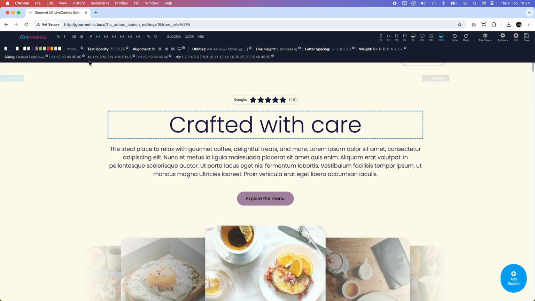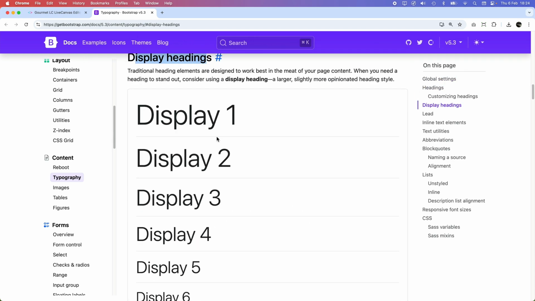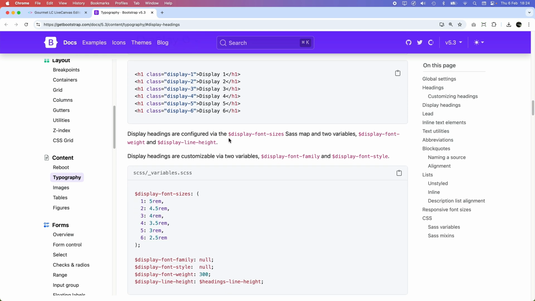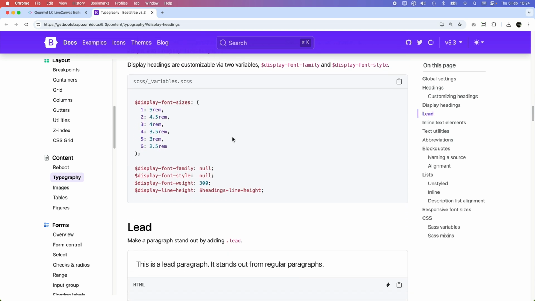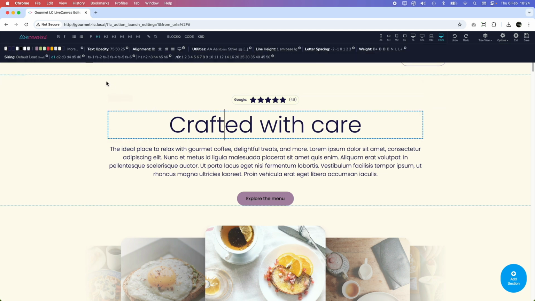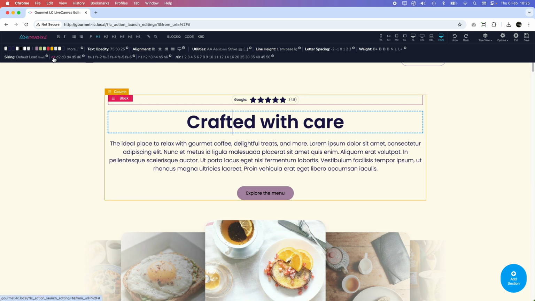This is because the display heading classes do change more than one property, and they are pretty useful when you want to make a heading a little bit more special and make it stand out.